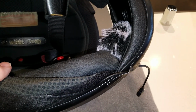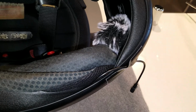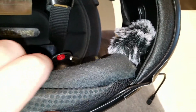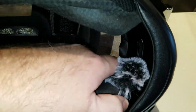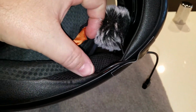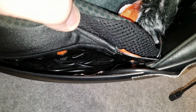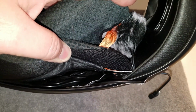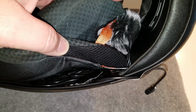I want to give you a better look at how I have my microphone tucked inside of my helmet. Pretty much everything is hidden underneath the comfort liner. Go ahead and pop that. So the cable that runs out the front is pretty much tucked in. It goes inside the helmet and underneath the comfort liner. And maybe if the camera can focus, you could see the little bit of wire bundle that's tucked away. Not even noticeable once the helmet's all snapped together. If you just put the helmet on, you'd never even know it's there.